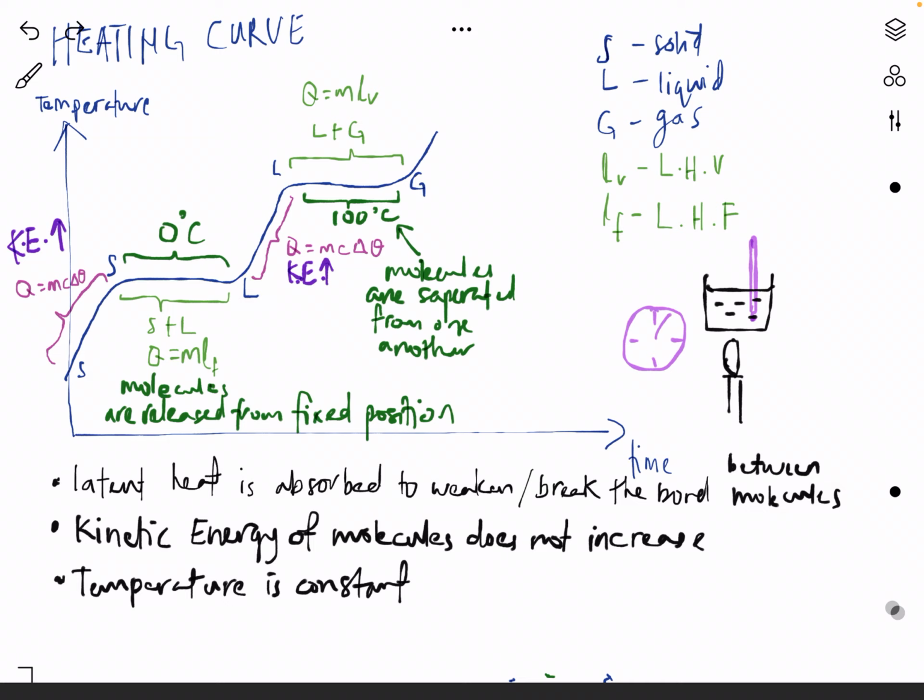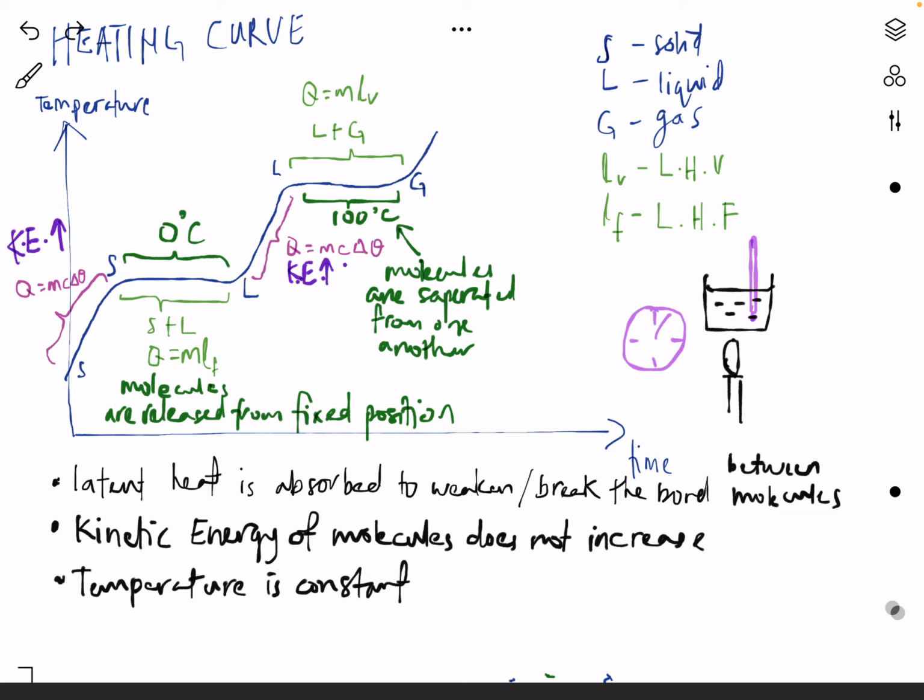And what formula should we use here? It is Q equals mLF, and this is the formula that you should use over here, because we have temperature change. Okay, next, what happened next is we keep on supplying heat, so heat is absorbed. What happens is the temperature increases at this part, and kinetic energy increases also. Now when it reaches this part, the temperature is 100 degrees Celsius. When you keep on supplying heat, now the liquid will change to gas. So at this part we have both liquid and gas, and finally all the liquid becomes gas over here.